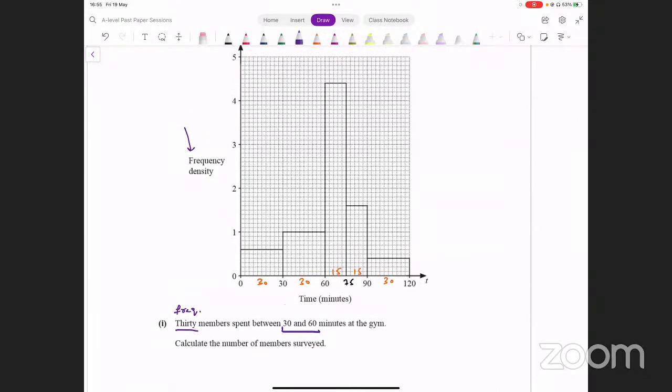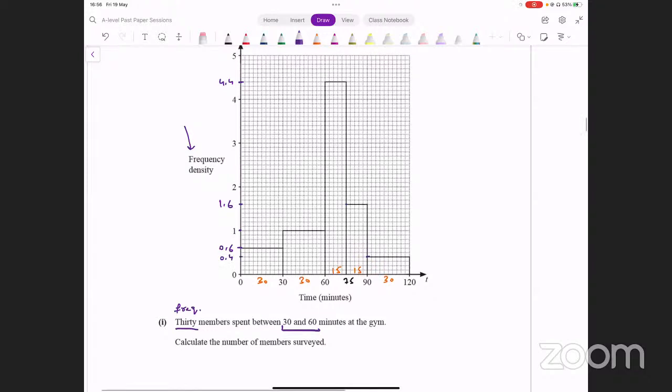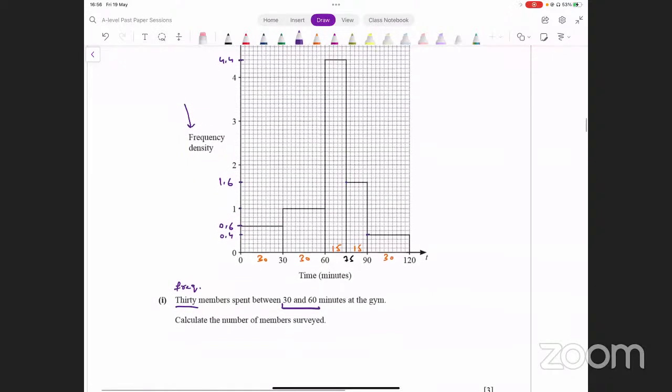वर्टिकल एक्सिस पे देखते हैं हमारे पास क्या आ रहा है. This is 1, right? तो ये नंबर क्या हो जाएगा? 0.6. सेकंड तो आपको 1 नजर आ रहा है. थर्ड बार की क्या आ रही है आपकी हाइट? This is 4.4. Then what about this one? This is 1.6. Then finally we have this here. This is 0.4. ठीक है, ये हम सारे एरियाज को ऐड कर लेते हैं.